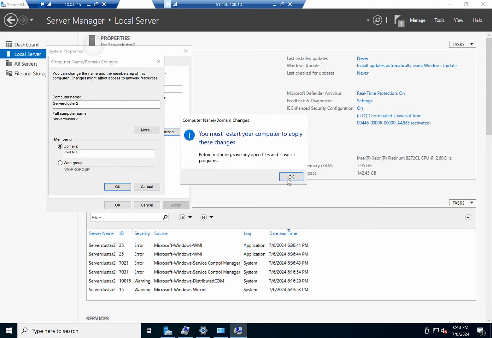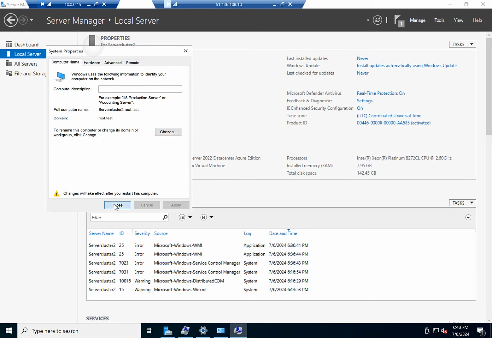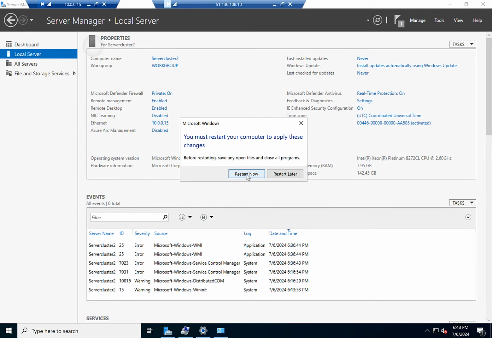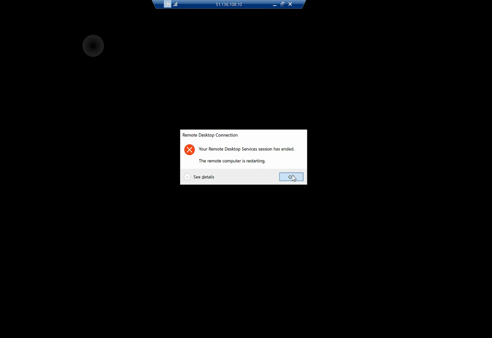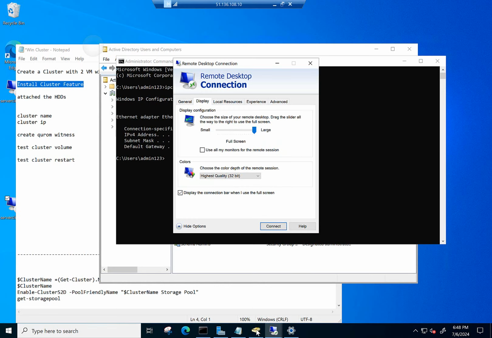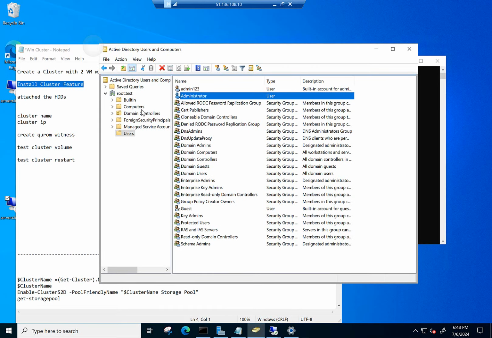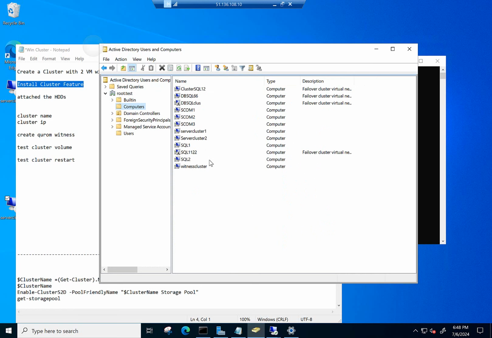Welcome to the domain. Yes, restart now. Okay, back to the domain controller. So we can see the two computers now. They've been created here, which are server cluster 1 and server cluster 2.